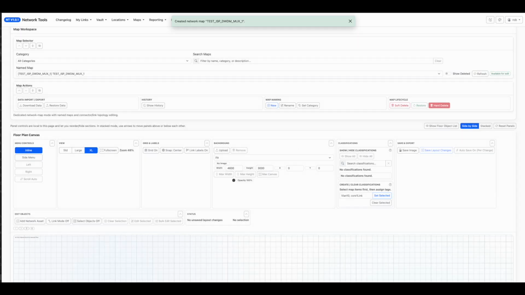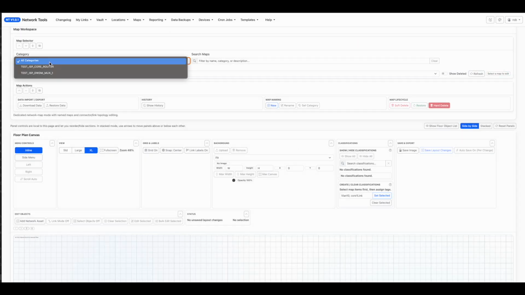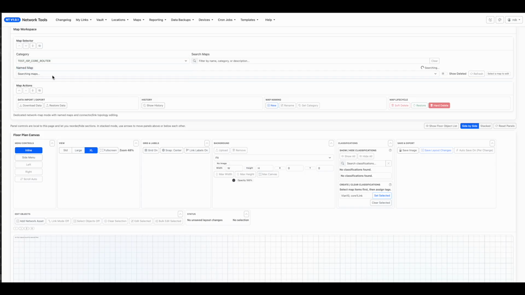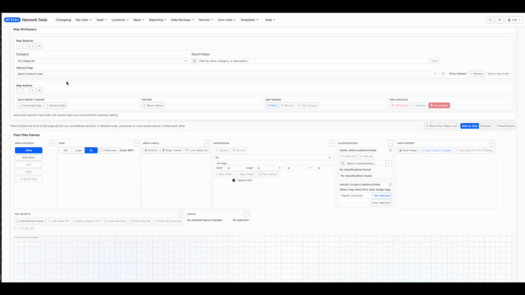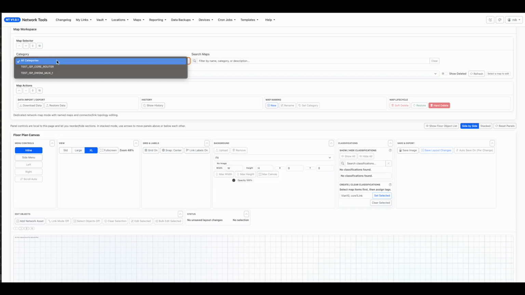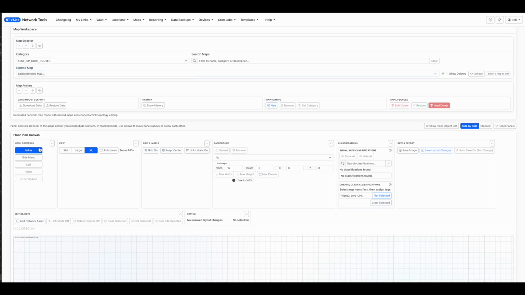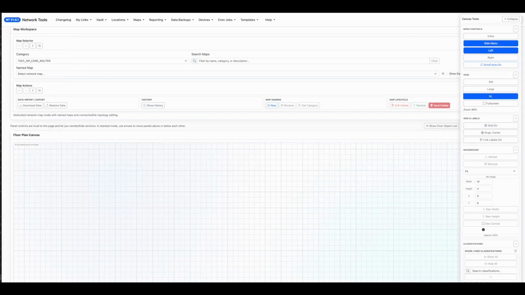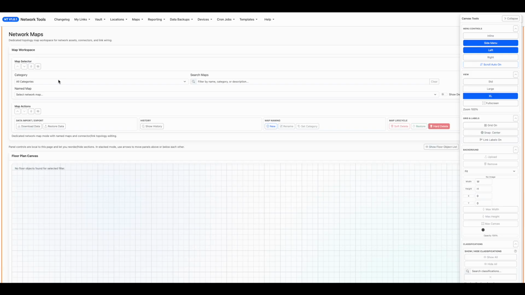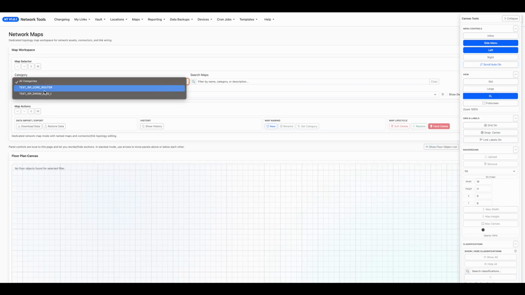create that map. So once you have all of these categories, you can pick one that you want, or you can look at all of them. So let's work on setting up the core router, and I'm going to move this over. All right. So now I'm going to create just a test router.